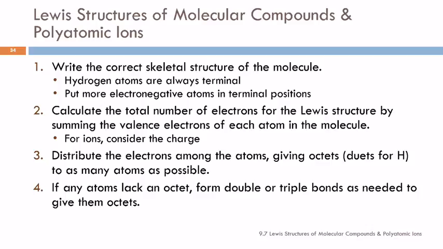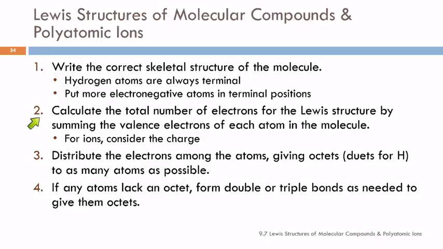And when we're doing this, we need to remember to always put the hydrogen atoms as terminal atoms. What does that mean? They're at the end. Hydrogen only makes one bond. It cannot be between two oxygen atoms because it only has one electron. It can't bond with more than one atom. So the hydrogen atoms are always going to be on the outside. And another guideline is to put more electronegative atoms in the terminal positions. In the next section, we're going to learn about something called formal charge that will help us to make some of the decisions that these rules don't solve for us, but we'll save that for Wednesday.